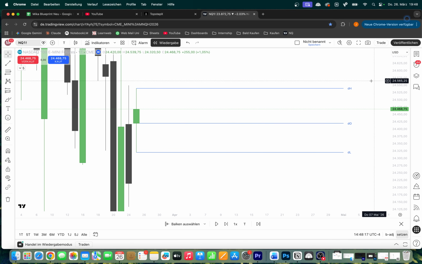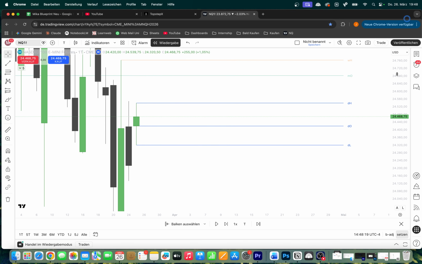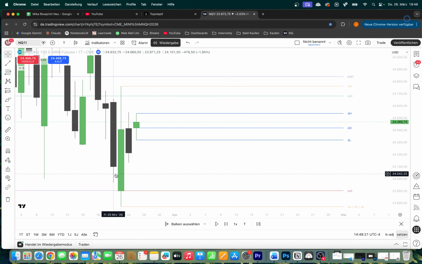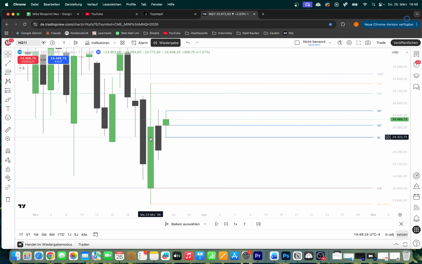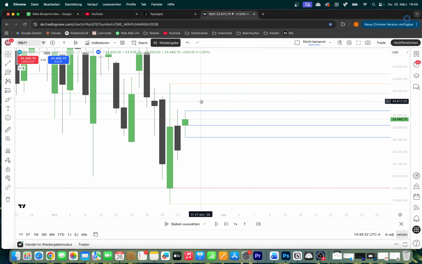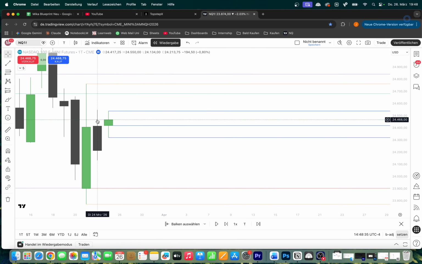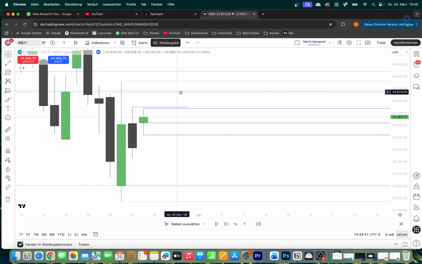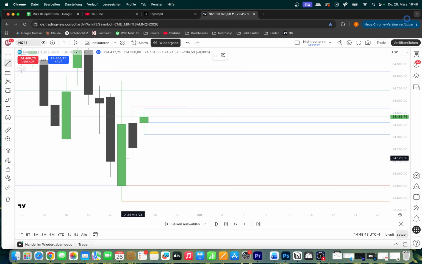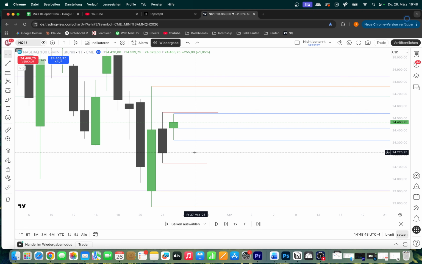What I wanted to see, so we can see here, we had a really strong reversal. On Monday we had a really strong green candle here, and then on Tuesday we had a really small range daily candle. And what I wanted to see was a sweep of either the high or the low, and before that I normally do nothing. Most of the time I wait for a previous daily high or low sweep. So we can mark this out here.